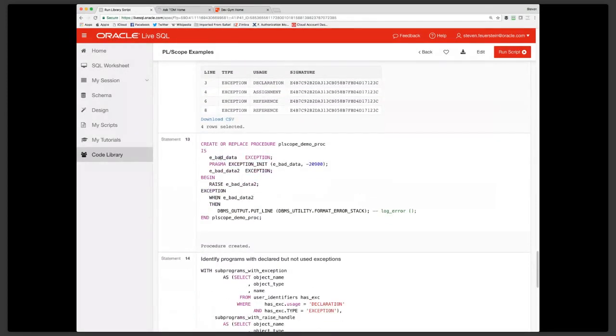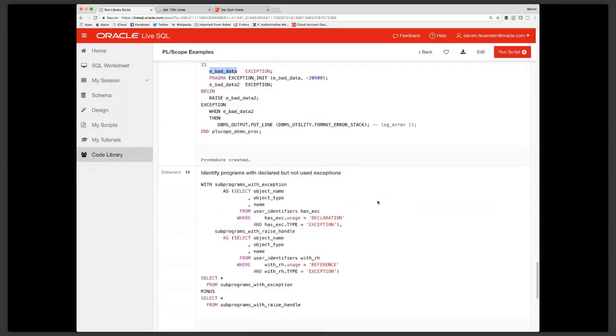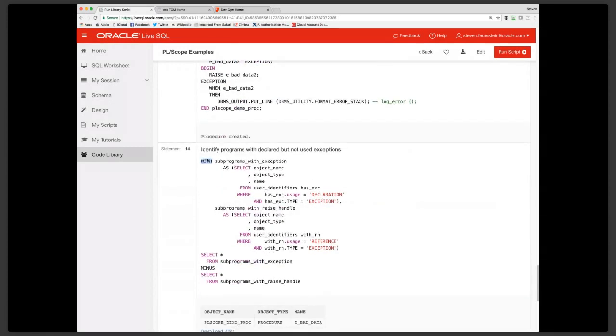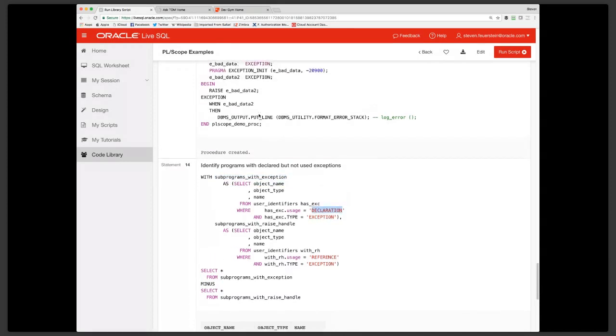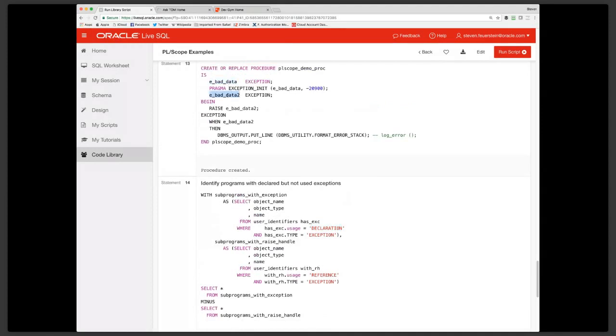So I've declared two different exceptions, eBadData and eBadData2, but I've only used BadData2 and not eBadData. So what I'm going to do is, again, using my with clause, declare an inline view that gets me all the identity information for exceptions that are declared. That should give me two, eBadData and BadData2.